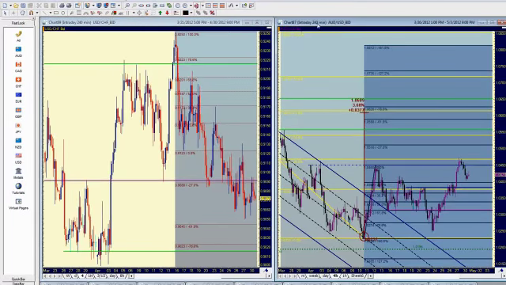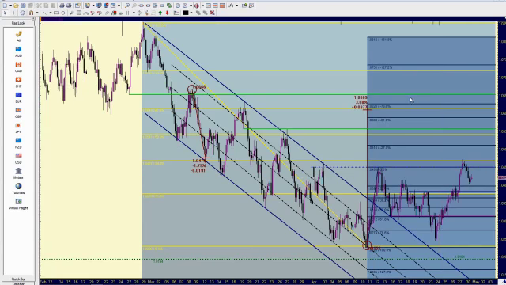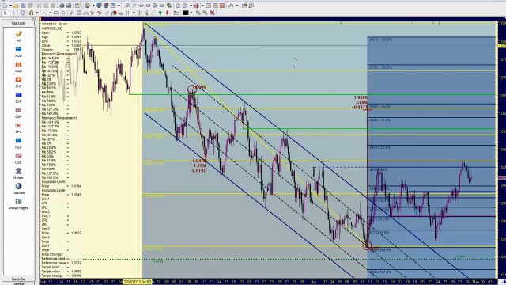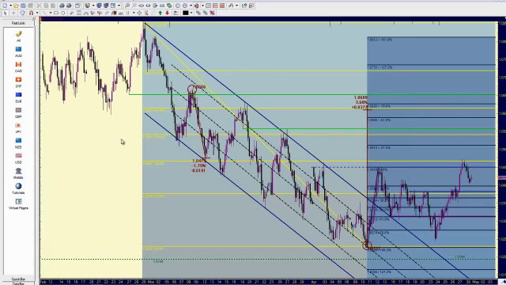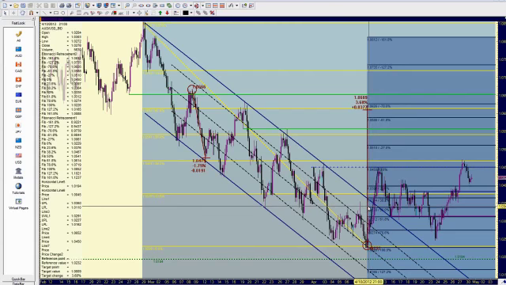Now, the next pair I'm talking about is the Aussie dollar. This is a very, very good trading setup, but it's a little more complicated because there's a lot more data that we have to consider. As you can see, we were in a downtrend primarily for 6 weeks. So it's about a month and a half, starting from the beginning of March until about mid-April.